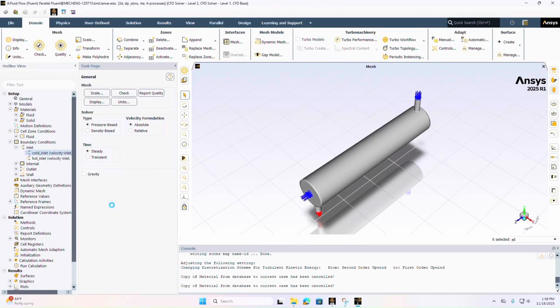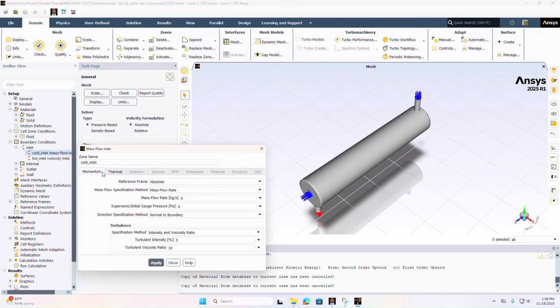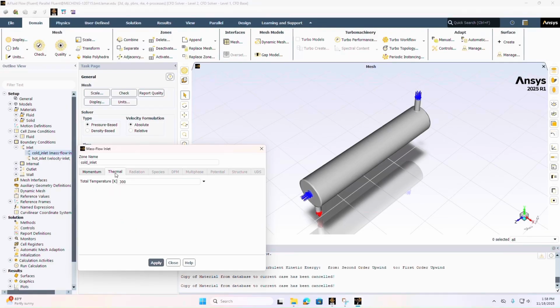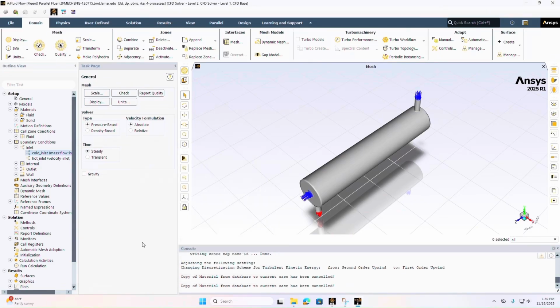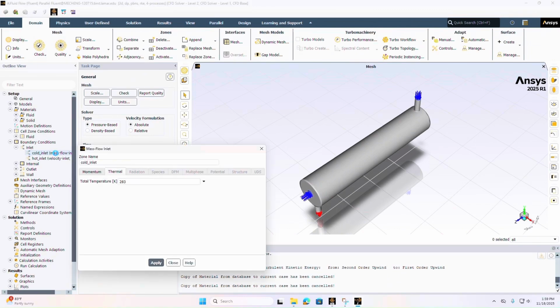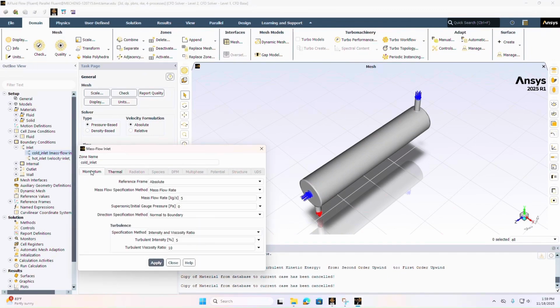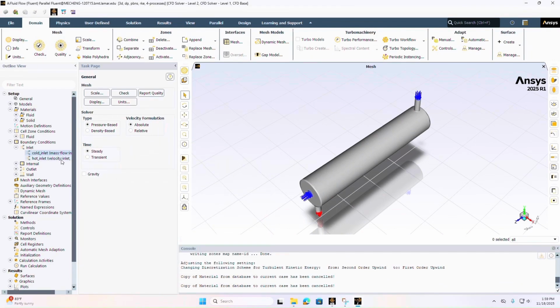So now we can change our mass flow rate to 5 kilograms per second for the water. And in the thermal tab, from the problem statement, it's 10 degrees Celsius, which is 283 degrees Kelvin. Make sure it's saved.